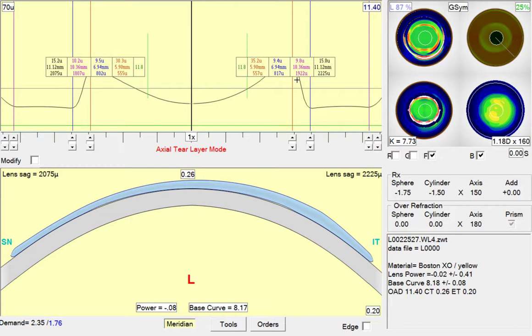What I would try doing is tighten the lens here at the blue control point, increase sag here, and then leave the edge as it is. So we'll bump this 15 microns and bring it up to 832, and we want to leave this at 1922.